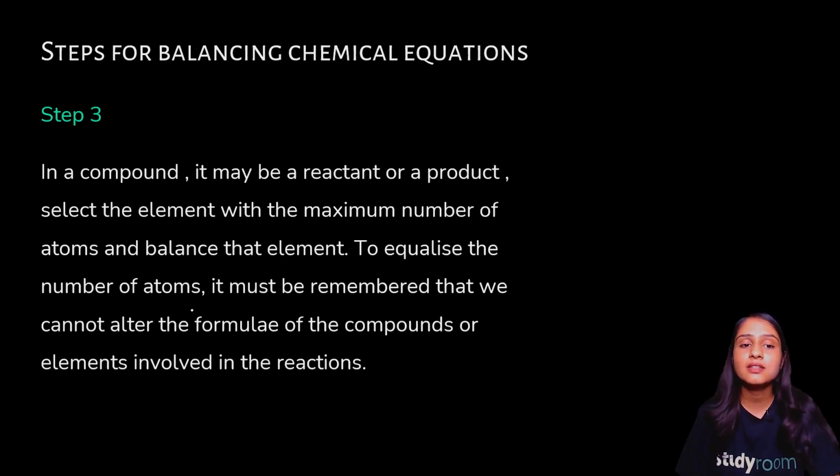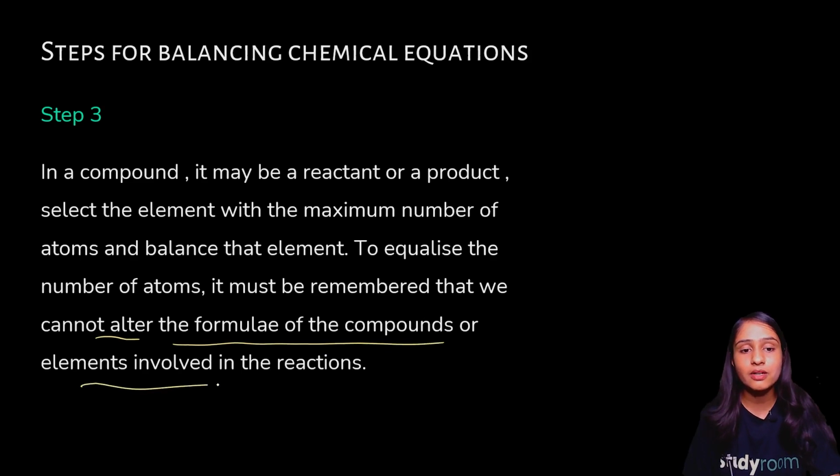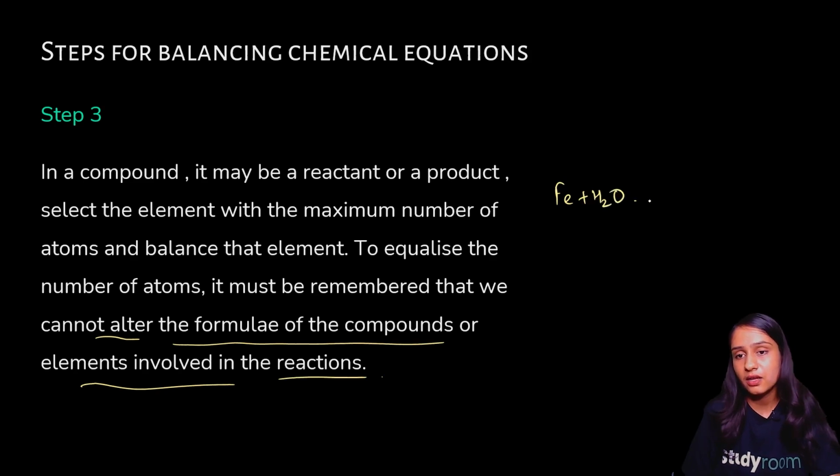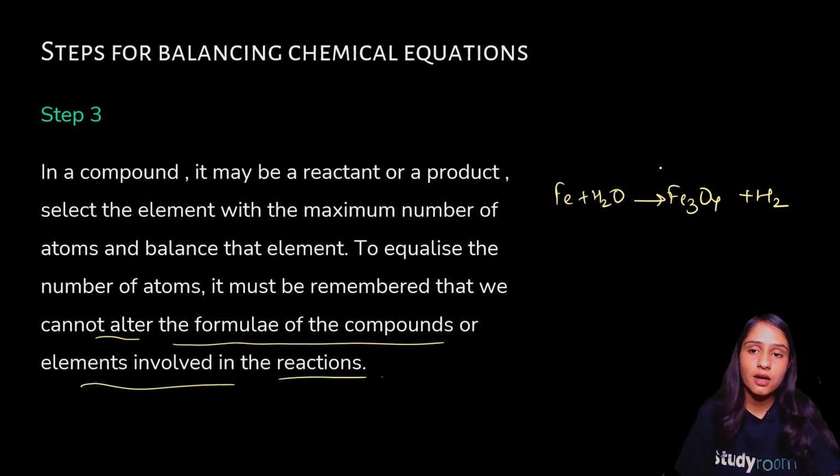To equalize the number of atoms, it must be remembered that we cannot alter the formula of the compound or elements involved in the reaction. We need not alter it, okay? We cannot alter the formula of the compound or element involved in the reaction. So at first, you need to see which compound has the maximum number.